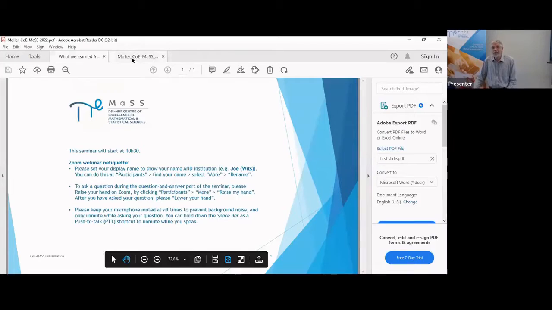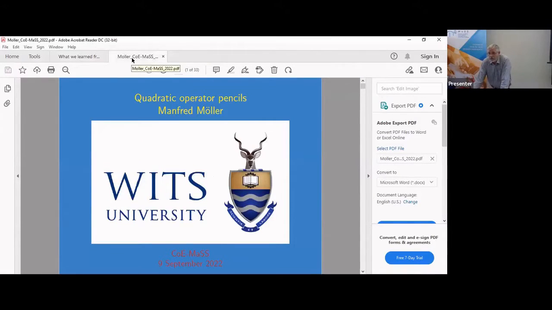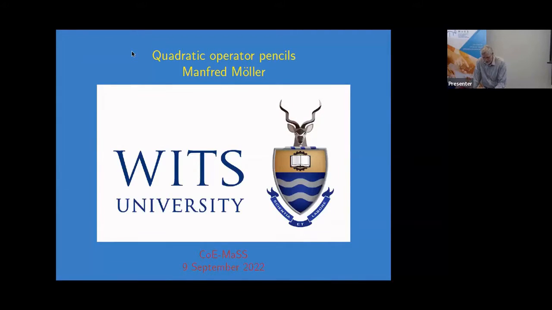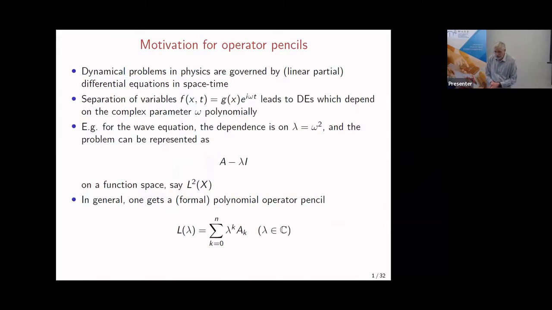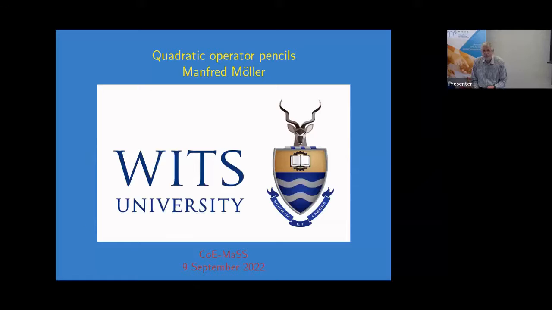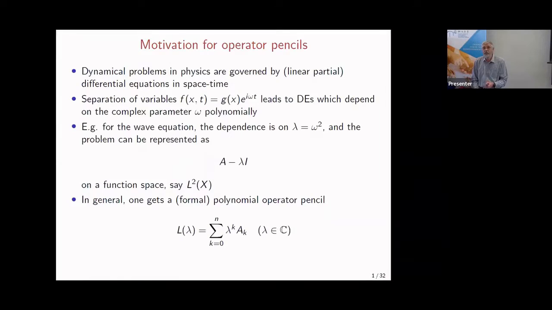What I want to give here is a survey talk. So there are no brand new results. It's more about motivations and how to deal with operator pencils. And the title, okay, let me just show it again, is Quadratic operator pencils. That's just a particular case on which I will concentrate later on.